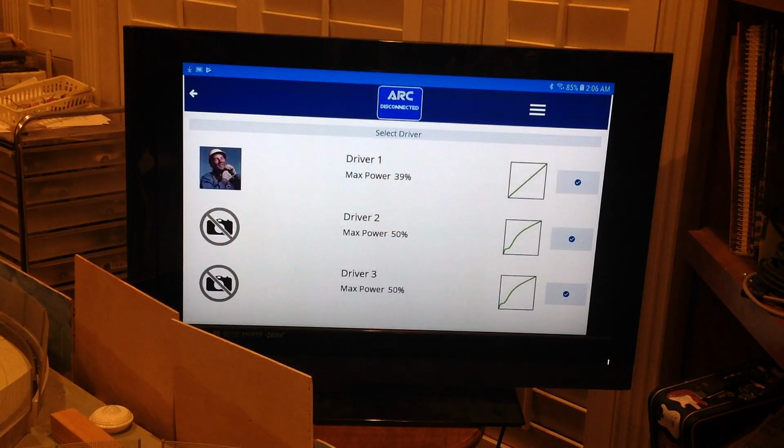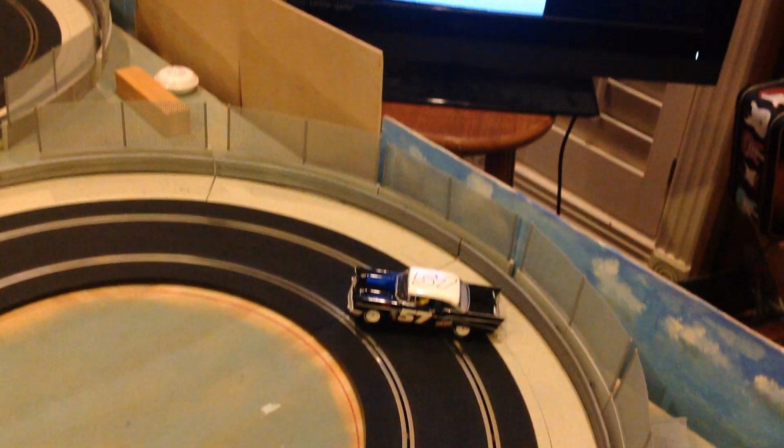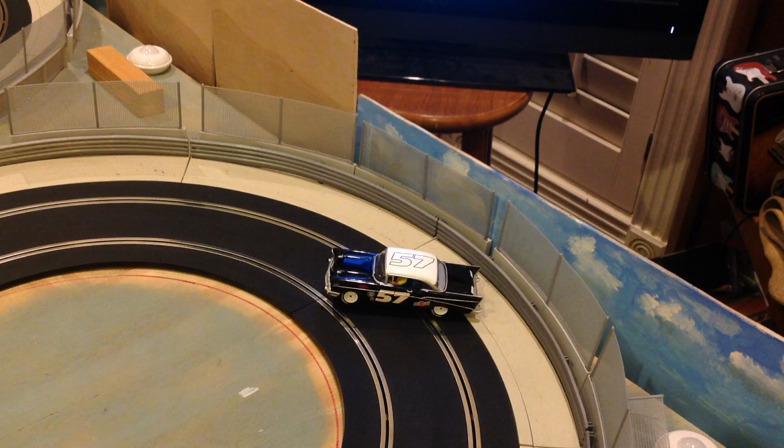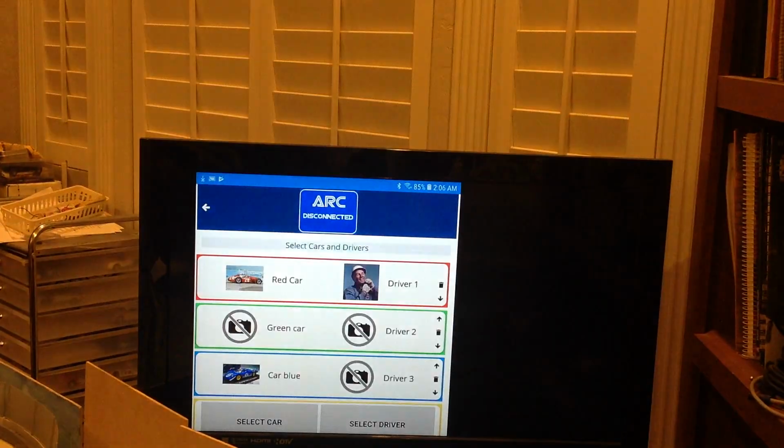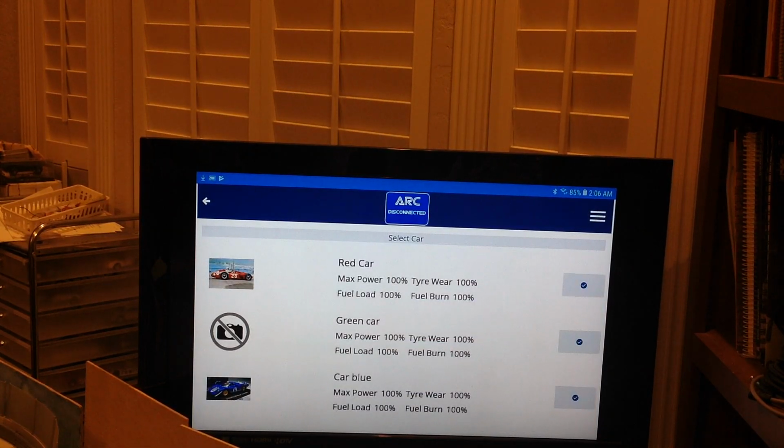So now, click on the checkbox. Hey, we have the red car and driver 1, but look what's on track. The Nebuchadnezzar. So again, you got to be careful to keep IDs straight in the app, and if you follow the minimalist approach, at least at first, you won't have any problems.